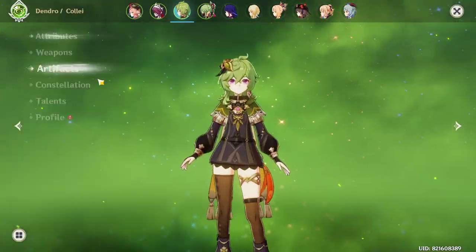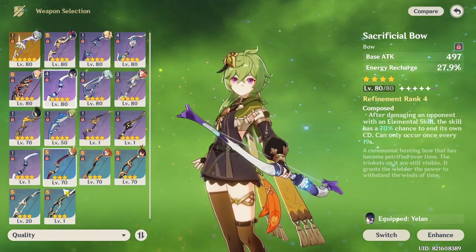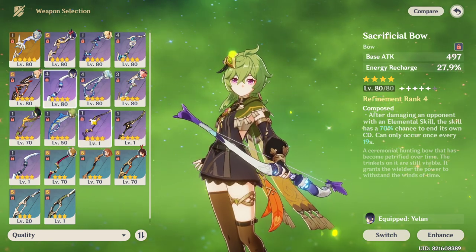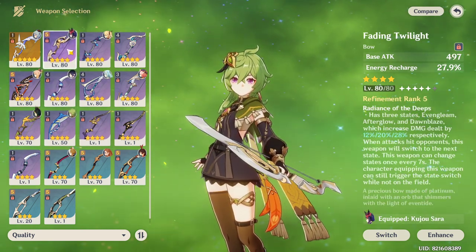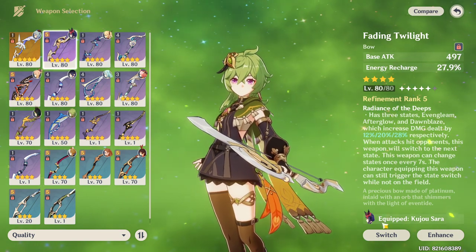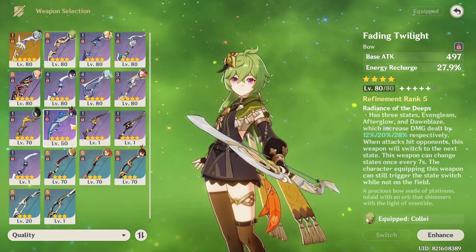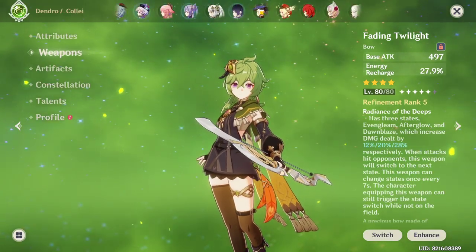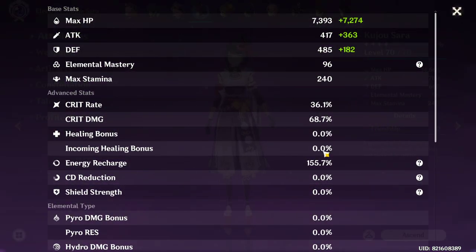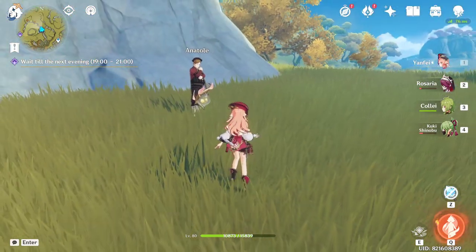Dang it. I want to get rid of Sacrificial for Yelan. Oh, I can get Refinement 5 for that now, huh? I'll go with this for now. Sarah's going to suck, but I barely use her nowadays anyway, which is kind of sad, because I kind of like using her.